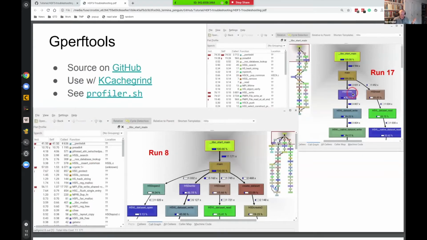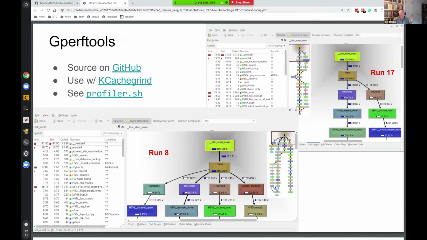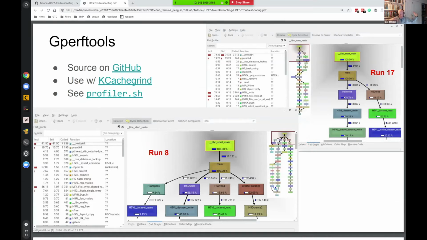And here I've taken just 2 samples, again, 24 combinations. So I just picked run number 8 and run number 17. And in this outline view here, you see the call graph based on samples. And topologically, for example, these 2 call graphs are different. So there's definitely a difference between run 8 and run 17, regardless of time and whatnot. It's just that the distribution of the time samples across these different activities is very different. So there's definitely something going on here. And this information is important.